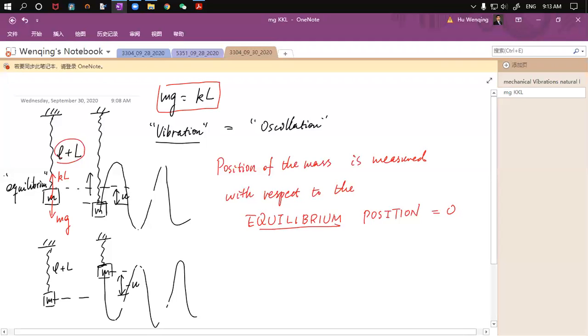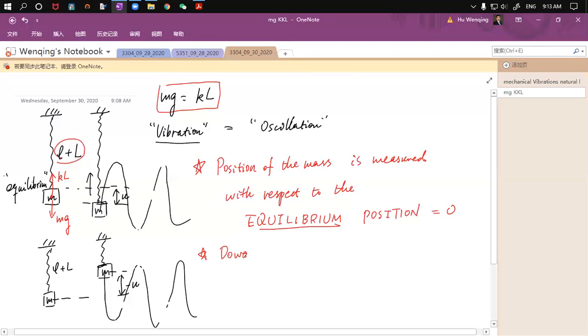So this is very, very important. The first very important fact is that you must measure the position of the mass with respect to the equilibrium position, which means that the whole system is steady, and in that case, there is already an elongation of the original spring. Is that good for everybody? Now, the second thing is that in our measurement, there's going to be a sign issue. For example, here, if you elongate, so you go downwards, right? So the downward direction is always going to be positive.